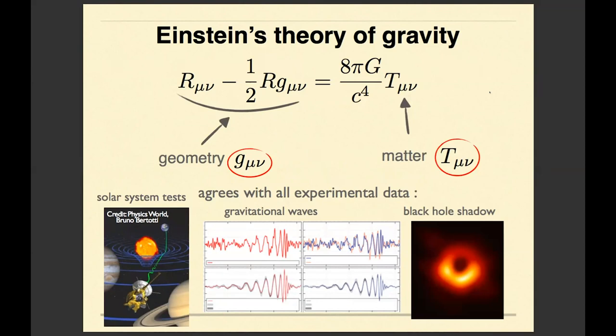The main idea is that gravity is geometry, and the geometry of the world around us is defined by the material content of the world around us. This means that processes we see, like something falling down, are all defined by the objects around us: the earth, the sun, everything.